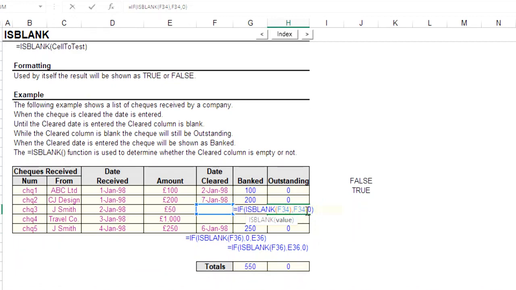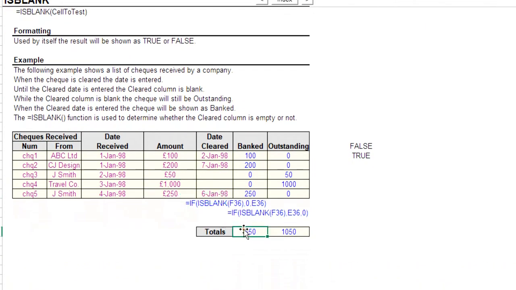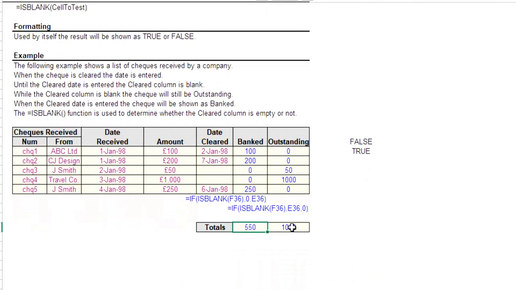Oops, sorry. F34 should be E32 in this column. There we go. So now we know, because this has a blank column, that if that is blank, then we're going to put a value in this column which is equal to that, and this is our outstanding amounts. And then we can subtotal what we've banked and what is outstanding.